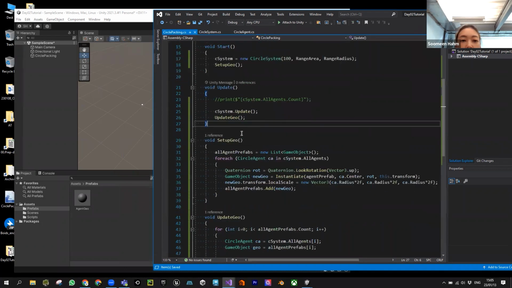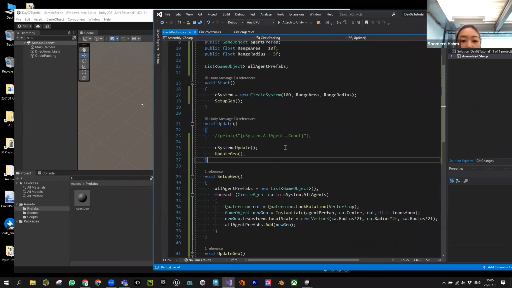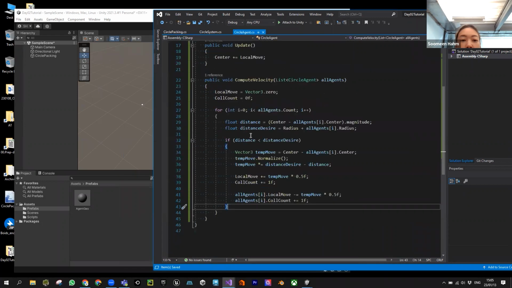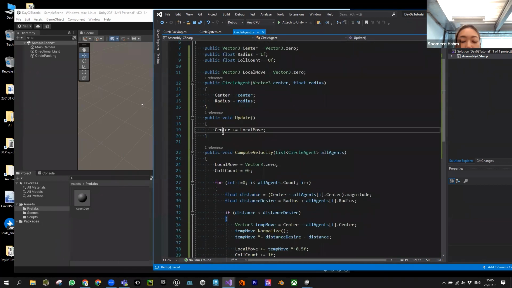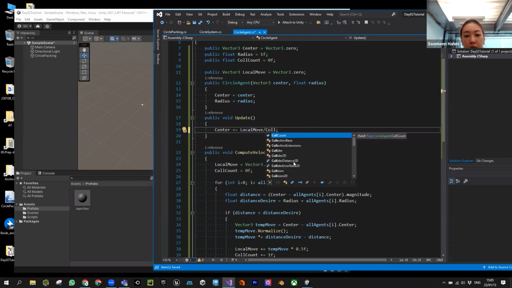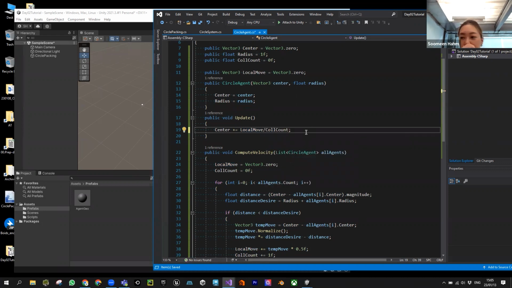Okay, so let's see. Oh, one more thing. So here in the center, in the update, we have to divide this by collision count. Okay.